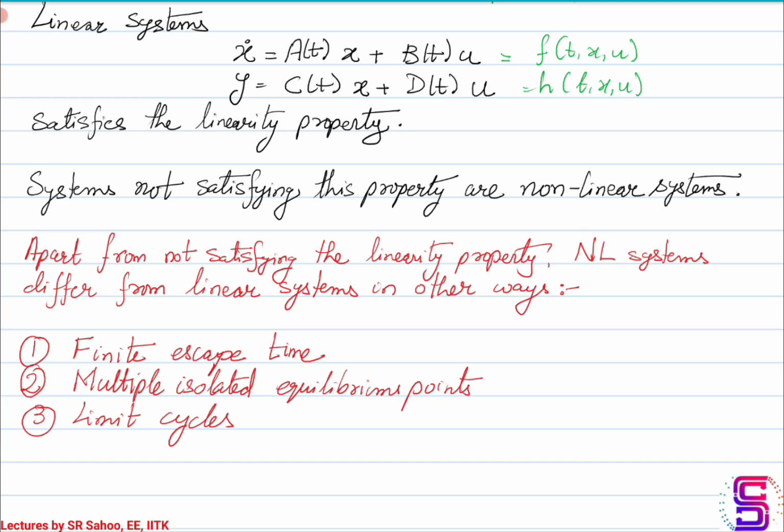However, I suggest that you look into the literature that we have, the reference materials that I've suggested, and other reference materials that you can find, and see what other properties a nonlinear system may possess but a linear system will not possess, thus distinguishing a nonlinear system from a linear system.